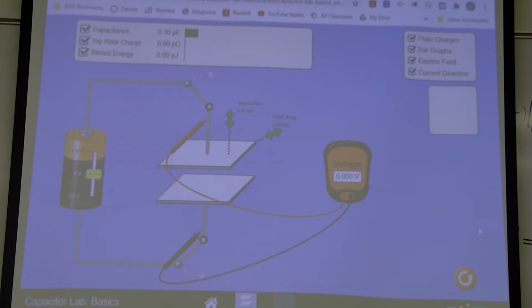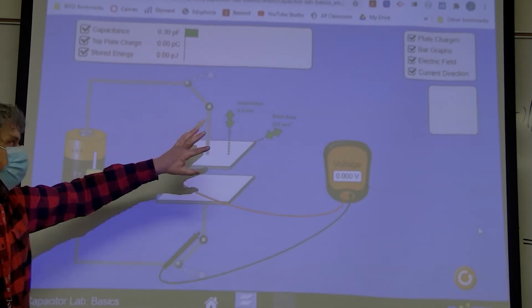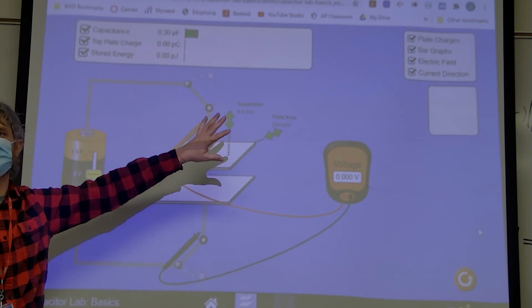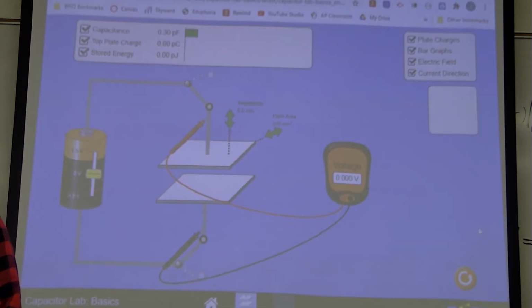Voltage across the capacitor, very often you'll see voltage as just a V and not a delta V. Understand that anytime you just see a V, it is a delta V. They're saying voltage across the capacitor and they only have a V. That is a voltage difference. The voltage on just the positive plate is going to be 0 because there's no potential difference there. You get a potential difference once the capacitor is charged. So sometimes you see it V, sometimes you see it delta V. Okay, so just be prepared for that.